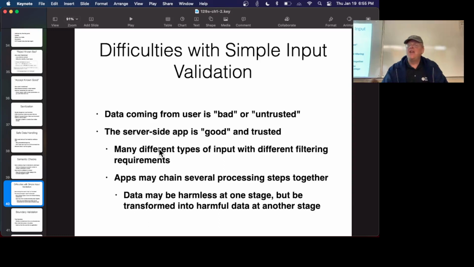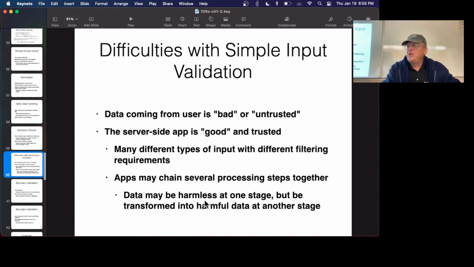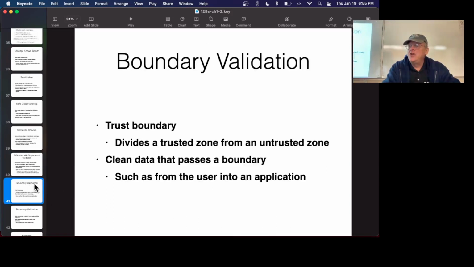Each server is acting correctly, but the first server is putting out data which is misunderstood by the next server. It's sort of like you have instructions in English, then converted to Japanese, then converted to Spanish, and then the end result is wrong, but no one person regards them as having made the mistake. Anyway, that's the problem. Harmless data at one stage may be harmful at another stage. So the recommended procedure is boundary validation.